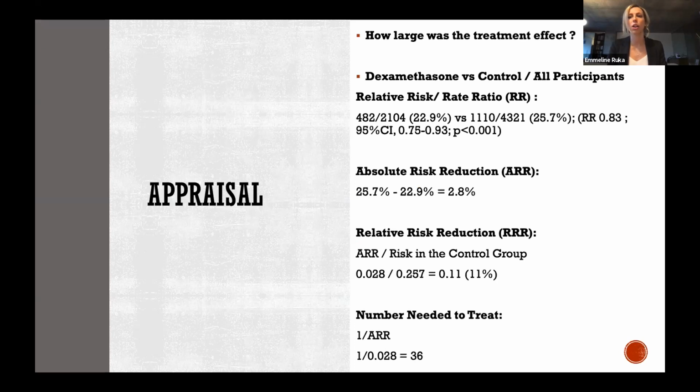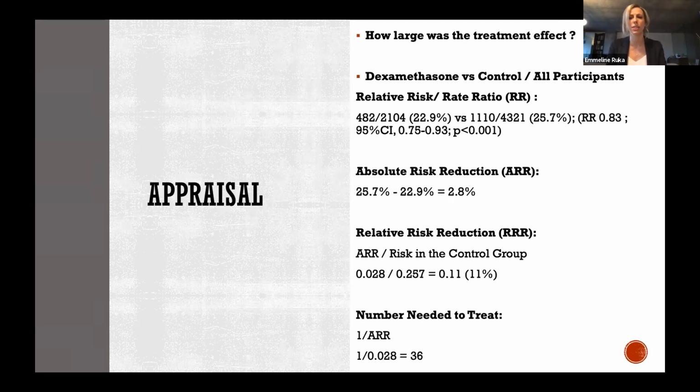So how large was the treatment effect? Okay, a lot of numbers, and I will just point out what's important here. We have the relative risk that I mentioned. I'll start with the dexamethasone versus control group, all participants. When you look at absolute risk reduction and relative risk reduction, the important point, using easier numbers, is that if in the dexamethasone group the mortality were 3%, and in the control group 4%, you would say the relative risk reduction in mortality is 25%. And that number looks amazing. However, you always need to look at the absolute number, because when you have small numbers, the absolute number might be much less impressive. In my example, it would be only 1% absolute risk reduction, 4% mortality versus 3%, which looks a bit less good than a 25% risk reduction.